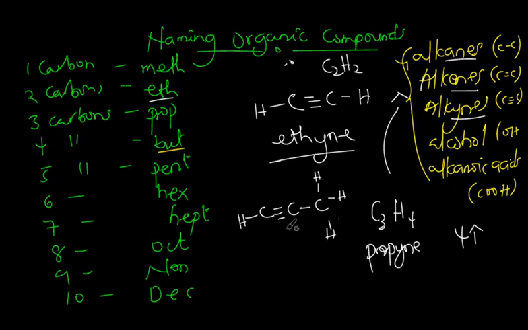So this is a general overview of what organic chemistry is all about. We will be looking into much more detail at alkanes, alkenes, alkynes, alcohols, alkanoic acids, and their various reactions. And then we name even much more complicated compounds, and we learn what a substituent is and how to name an organic compound containing substituents and all that.